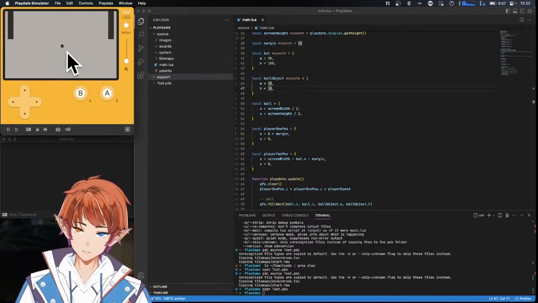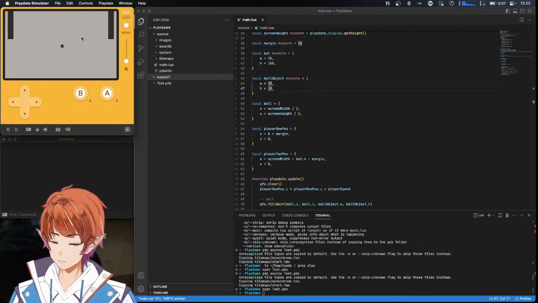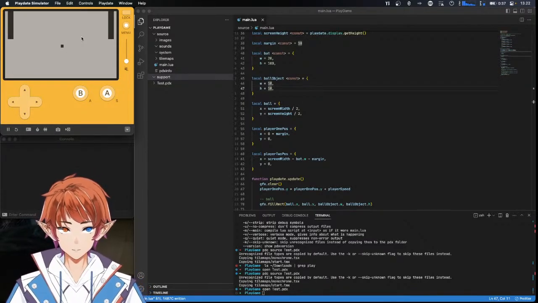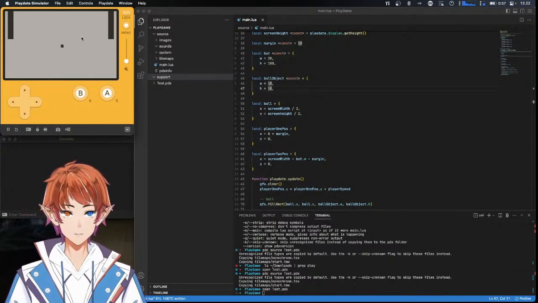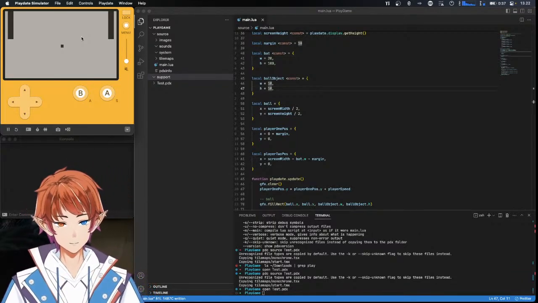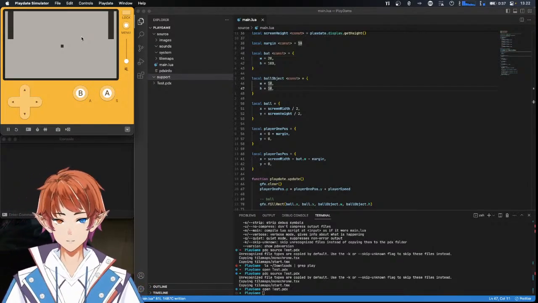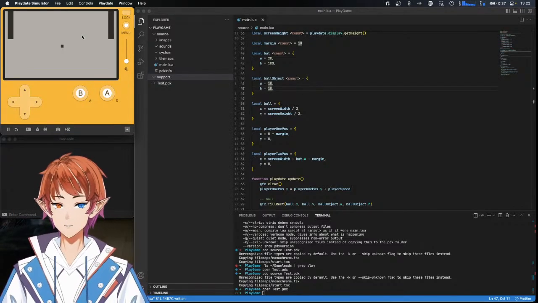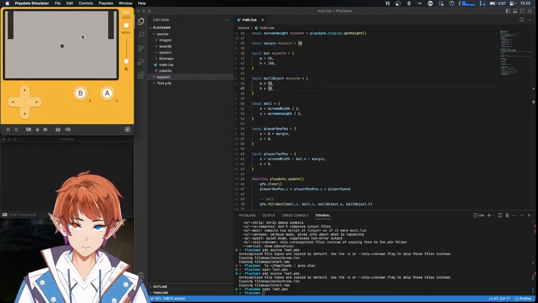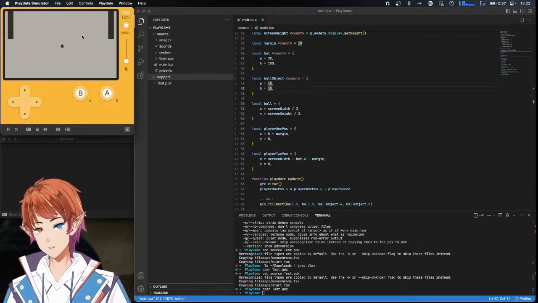It's tiny. Next step is make the ball actually move. But first I need some water. So the plan today is to stream for about another hour. I don't want to spend too much time on this. I have a bit of cleaning to do in my apartment. But a little can't hurt.